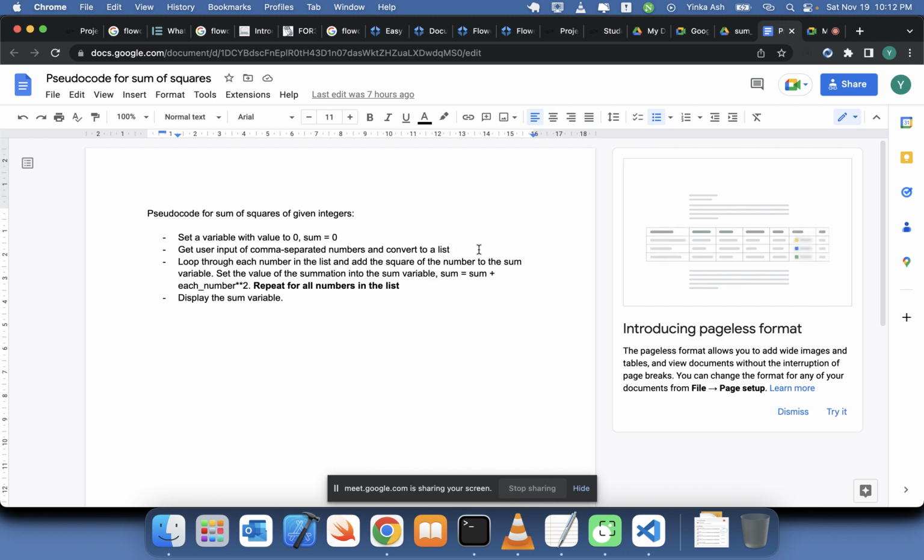It has to be readable and understandable, right? So I get all the users and I convert it to a list. But now when I'm coding, I know that I have to run a function in the programming language to get the user input, and then I have to use another function or method provided by the programming language that will convert that input into a list.